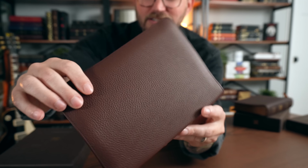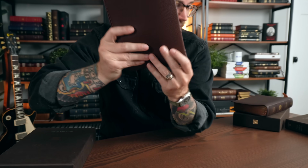So again, a great piece of leather on there. Full yap for the Granada edition. I'm going to set this right here.